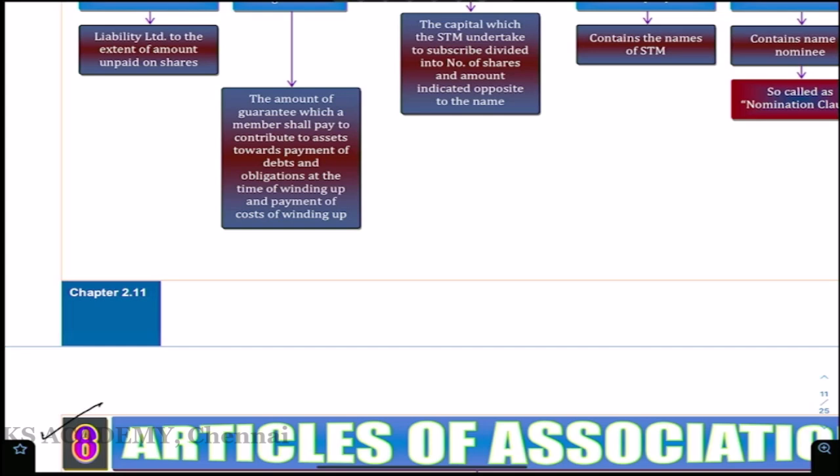Next, I want to convert public to private or private to public. Which section will get attracted? Think and answer. 1 section, 2 sections? 2 sections. First, section number 1? Memorandum. Okay. Next one, Association. Which section? Section 5. 5 is articles. Alteration of articles, Section 14. Very good. Thank you.